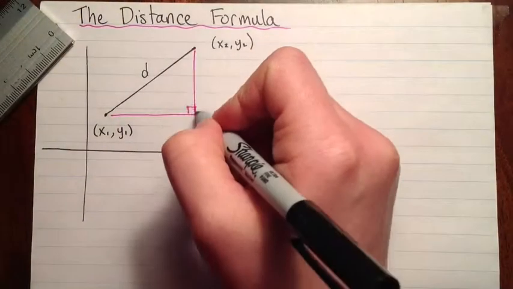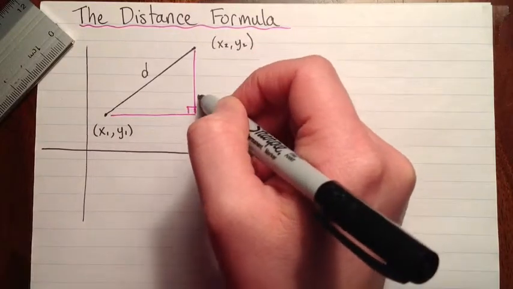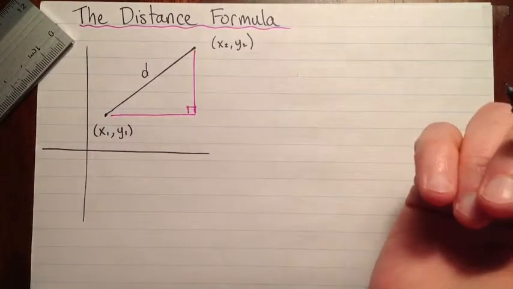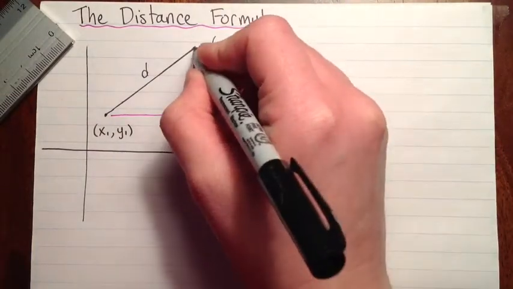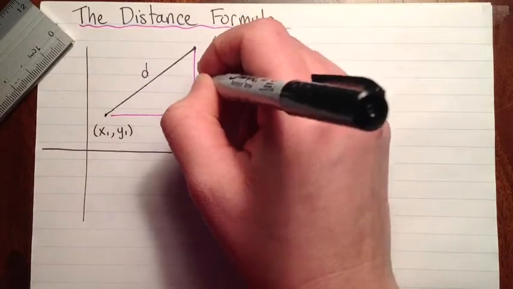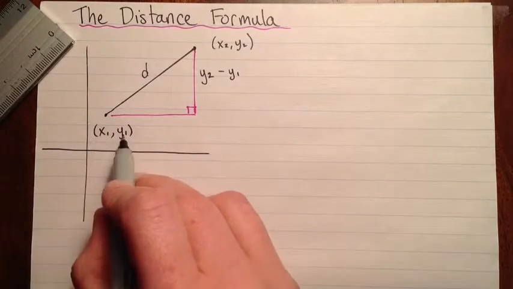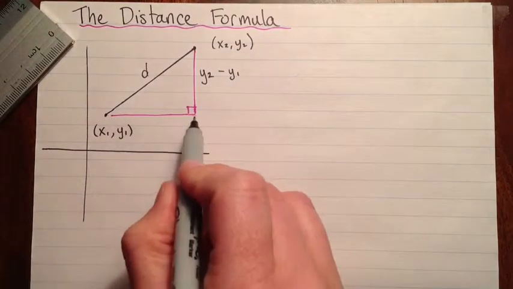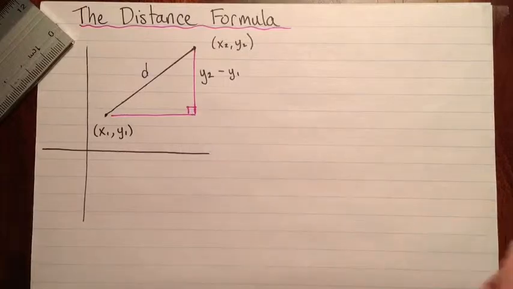So how long is this one? Well, this is the length that the y is going up from one point to the other. So it's the difference in the y's, or the change in y. This is actually just the same as we looked at when we were looking at the slope. So this is going to be the y value of this top point here, y2, subtract y1. And we can use the y value from this point, even though we're looking at this line, because these two points, point 1 over here and the point that we added, have the same y value. So this is just y2 minus y1.